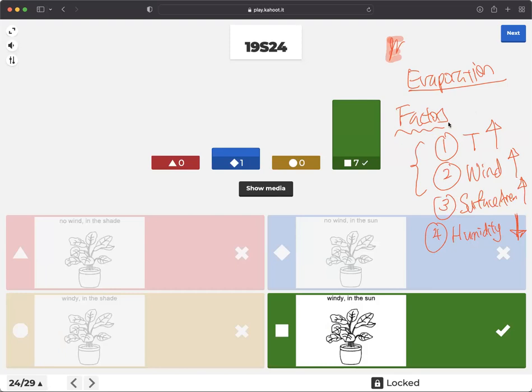So which one would have the greatest evaporation? Because a high evaporation means there'll be less water. So you want to be in the sun, and you want to be windy. Which one has both factors? The answer will be D, and therefore green is the answer. Do you understand why blue is wrong? Because there's no wind, the evaporation rate will be slightly lower, so the soil will still be a bit wetter. Clear so far?